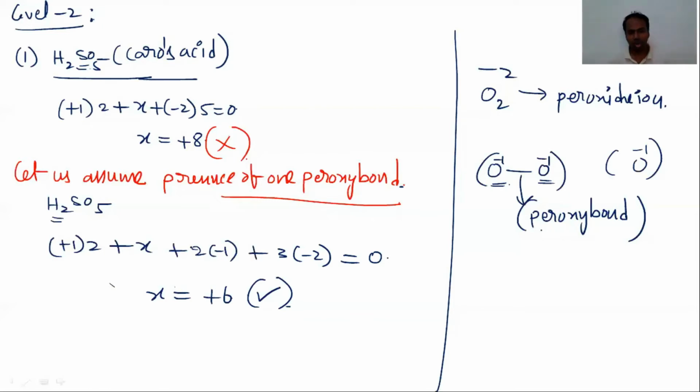If you don't know the name, or even the structure of the molecule, there is an alternative method. You must know the structure of H2SO5, because you will learn the structures of sulfur oxyacids in second year P-block elements. If you don't know the structure, you can follow this method. If you know the structure, it is very easy to find the sulfur oxidation state. See the alternative method, the second method.